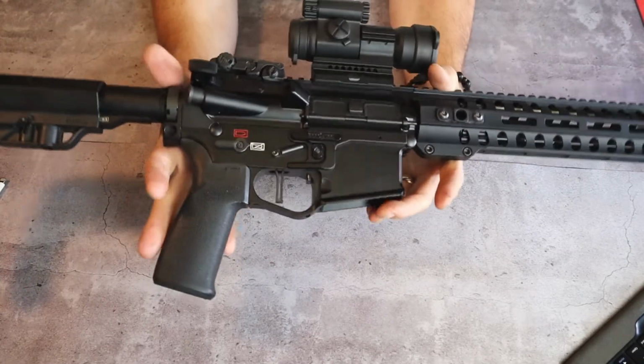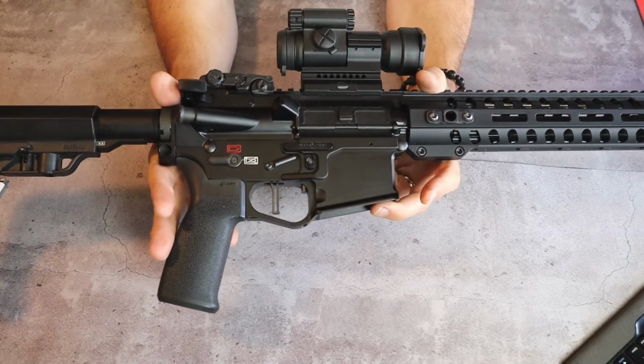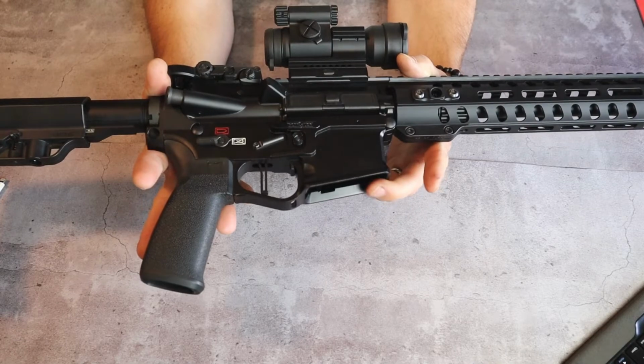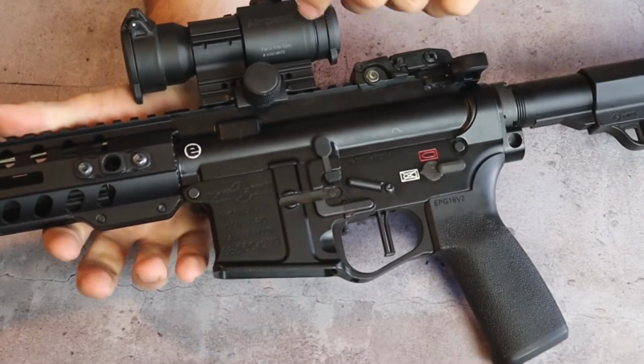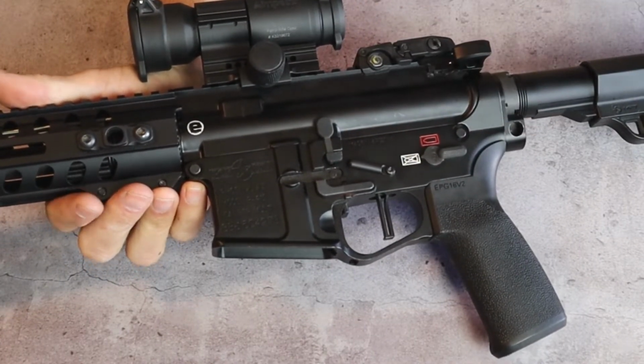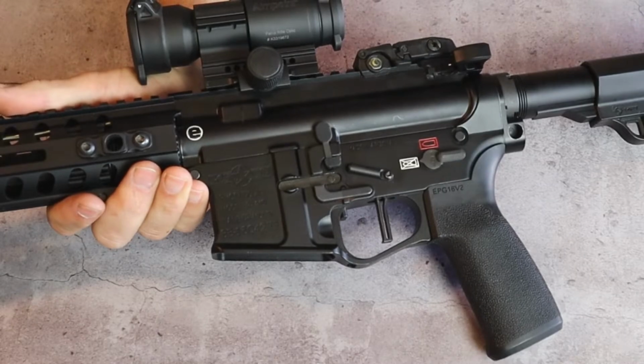The lower is beautiful. It is POF's Gen 4 billet ambi lower, and not only are the controls great, I think it is a beautiful, beautiful billet lower. You have the POF logo, Phoenix, Arizona. All these things are made right there in Phoenix.